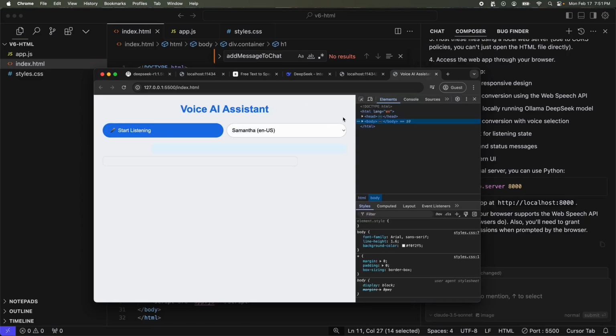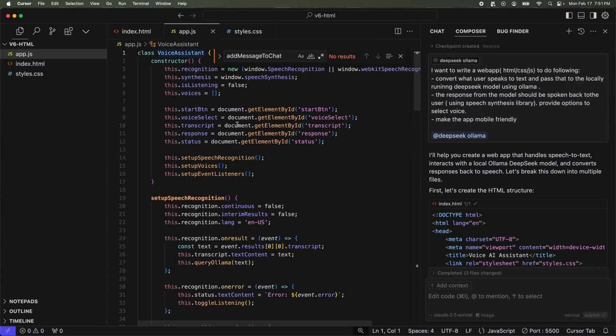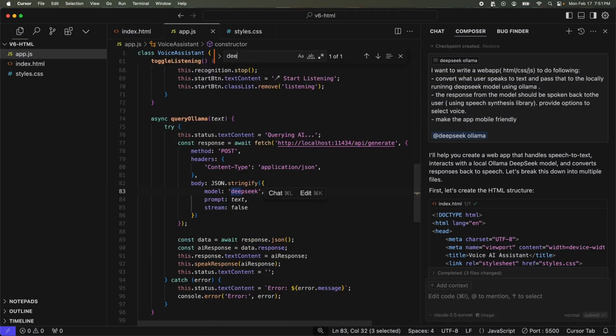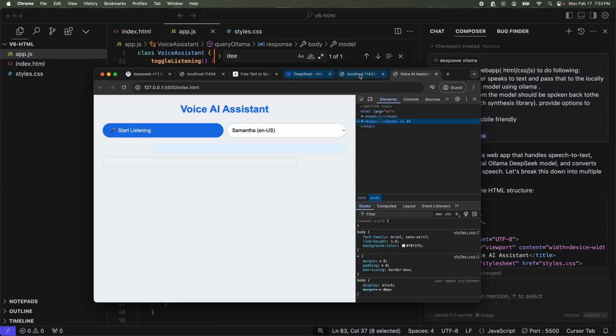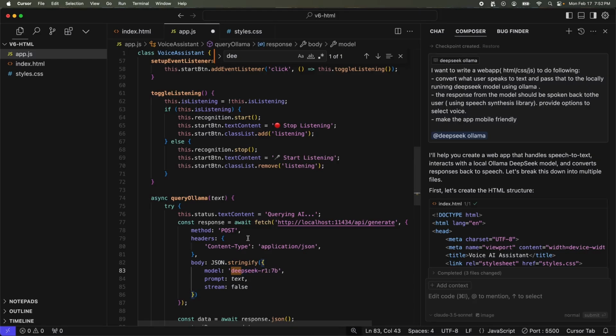One thing I thought of is that we didn't give it which model to connect to. So definitely there will be a problem over there, as to which model it will query. Let's see. It doesn't have the right version. So again, we'll need to get the version which is installed from here and provide it to the API.